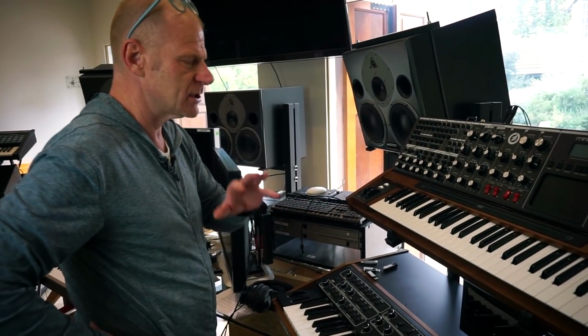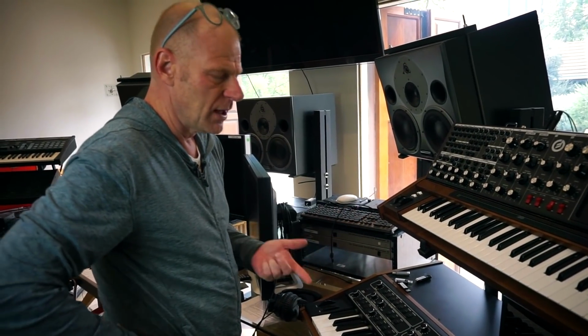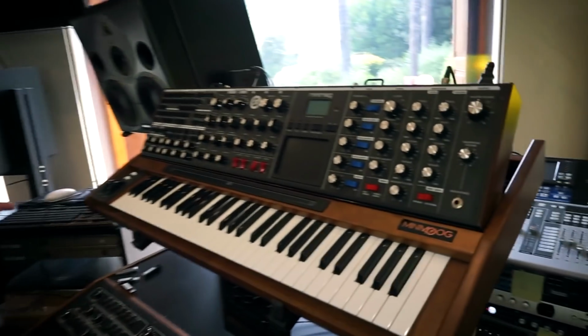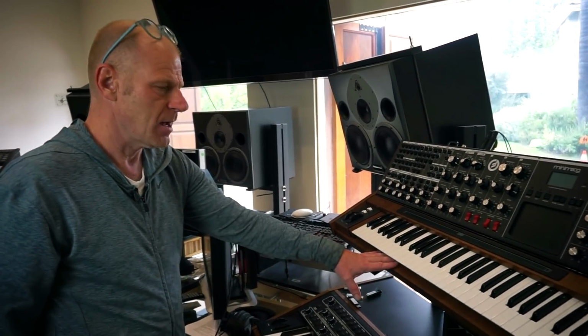Its low end is so amazing. The sound design possibilities and the low frequencies are amazing. I mean, it's used in Mad Max, it's used in Deadpool, it's used in the Snyder Cut of Justice League, it's used in Alita, it's used in Mortal Engines. I mean, I can go on and on. It's used everywhere. It's a workhorse analog synth, but with the technology that is available to us now.